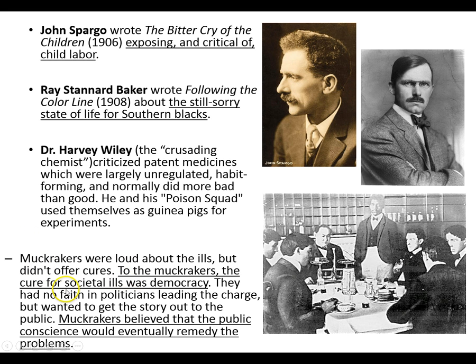To the muckrakers, the cure for societal ills was democracy, not meaning politicians, but that the American public would remedy the problems. And a lot of that came from the American public once they saw how these people were living, what it was really like. And that's why it's so important today we talk about how superficial the news is. A lot of the American public are uninformed because the news focuses on things like TMZ.